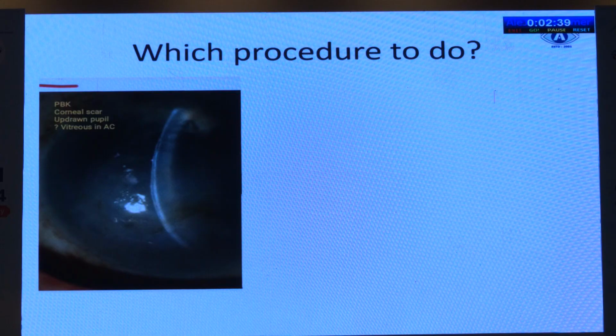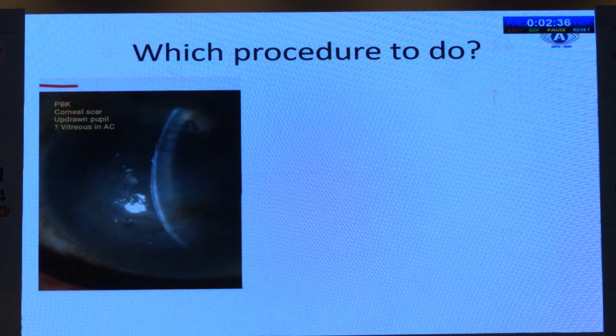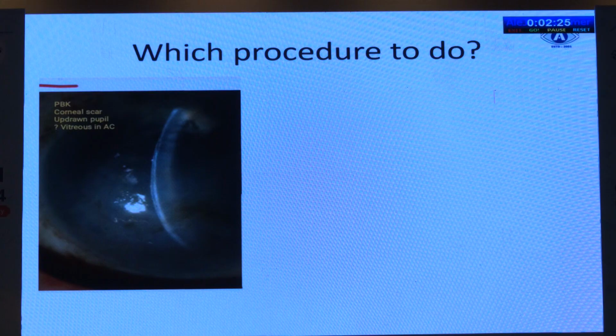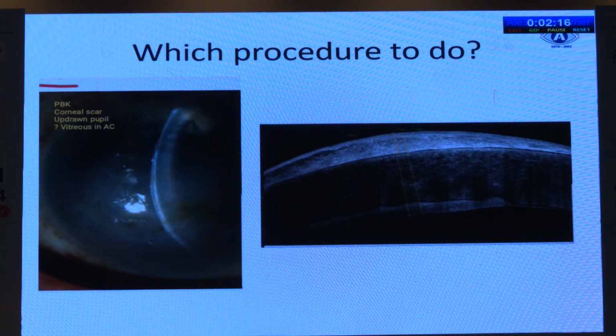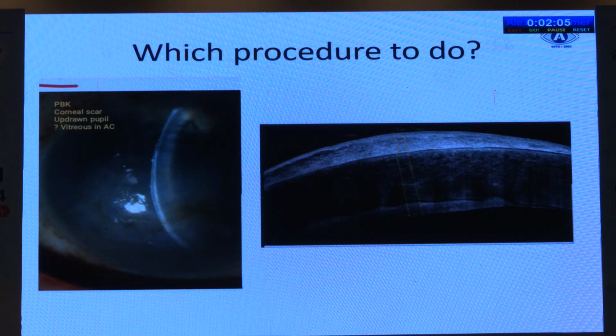This is a case of pseudophakic bullous keratopathy with corneal scarring, where the AC details can't be seen; the iris shadow, nothing can be seen, with vitreous in the AC. Seeing this slit lamp image, we would think of doing a full thickness keratoplasty as the details of the AC are not made out. But just by doing an ASOCT, we found there was not much stromal haze; it was all epithelial thickness, a hypertrophied epithelium in the first layer. Just removing the epithelium on the table would increase the visual clarity, and then we could do a lamellar surgery here.